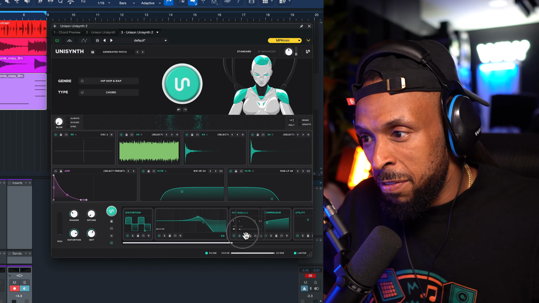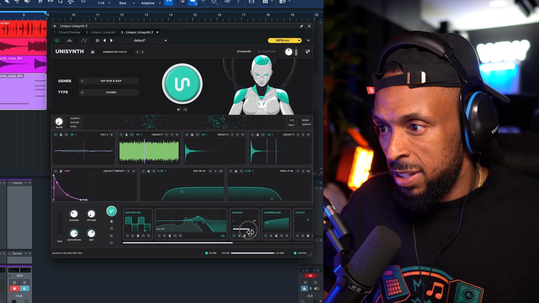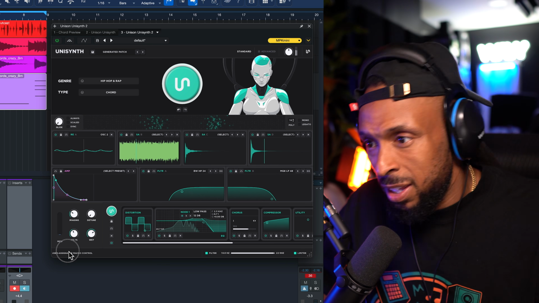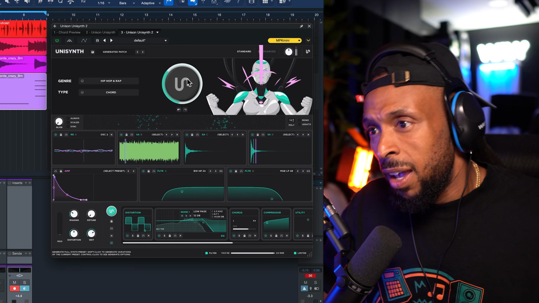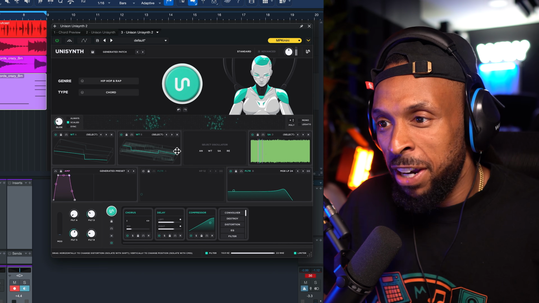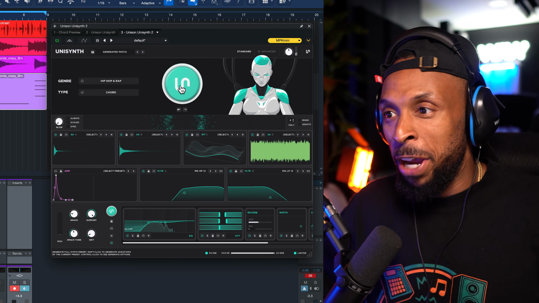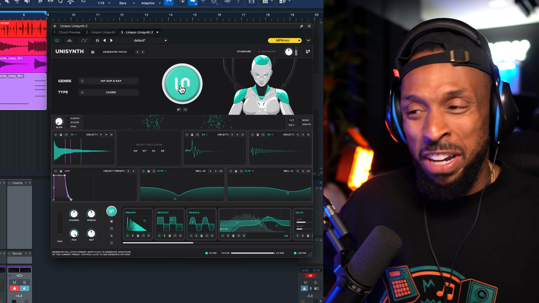We got some chorus effect happening over here. And at any time I want to generate something else, I can just hit this button and boom, it'll kind of randomly but smartly generate new sounds for me.